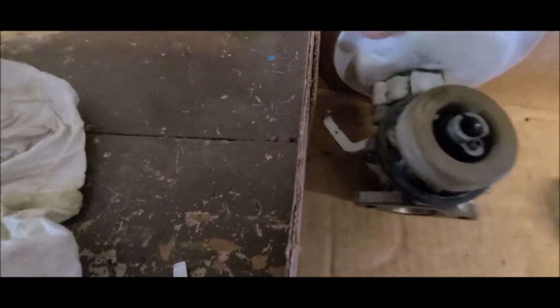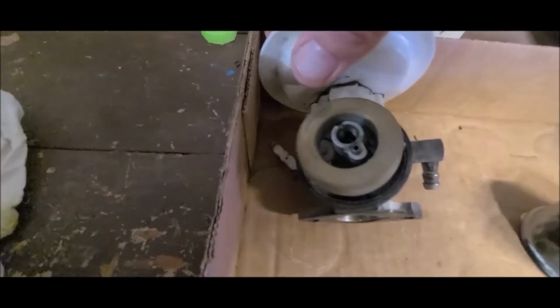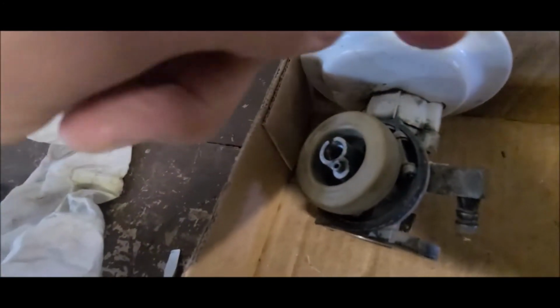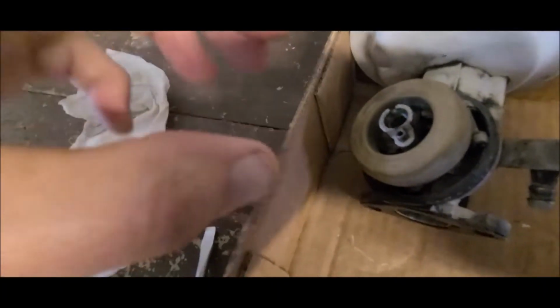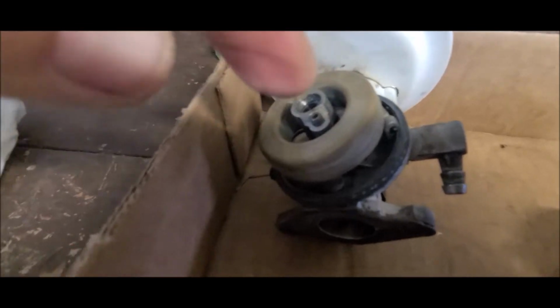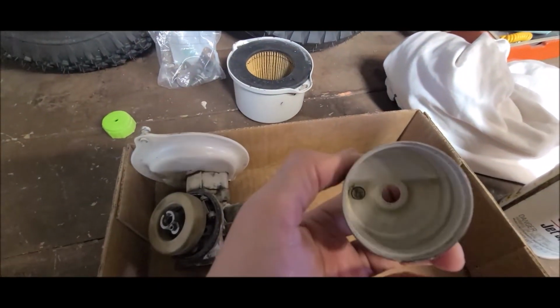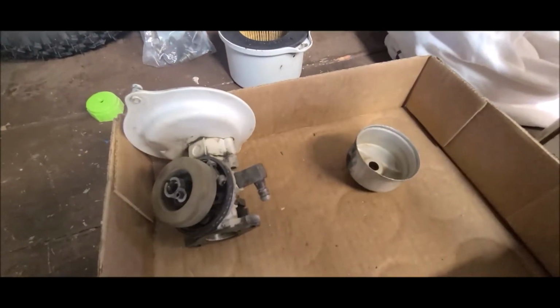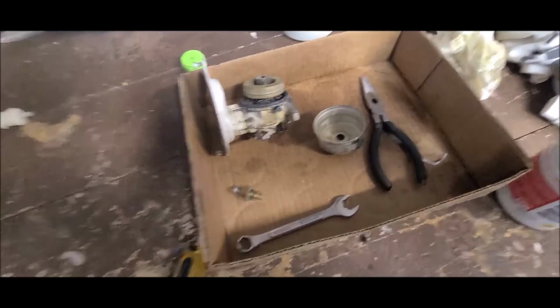And then I've got the float here. And see if I can get this to position itself right without falling over. Kind of. And I'll get in here. I'll clean everything out real good. I'll pull that pin out of there, right there. I'll pull the pin out, take that off. Just hard for me to do while I'm trying to videotape it. And I'll clean that really good. And I had already wiped the inside of the bowl out a little bit without cleaning it yet, but I'm gonna shoot some cleaner in there. And we'll see what happens.